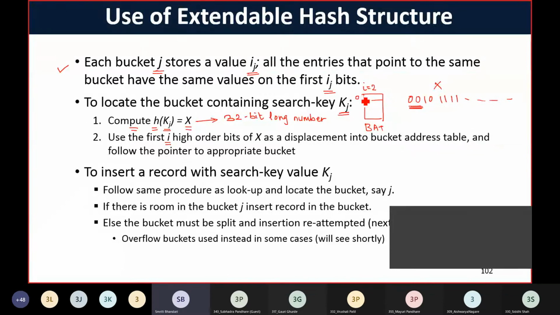So if I am having the 4 entries 00, 01, 10 and 11, then if the first 2 bits are 00, I'll be referring to this entry in my bucket address table. And whatever is the pointer associated with this entry, I'll be following that pointer, and that pointer will take me to a bucket.